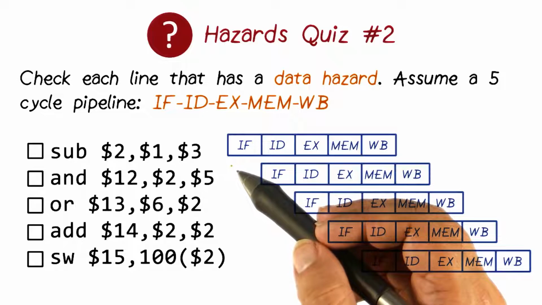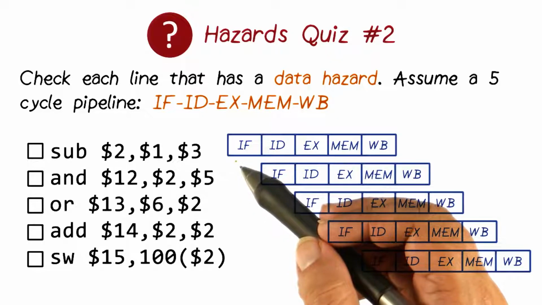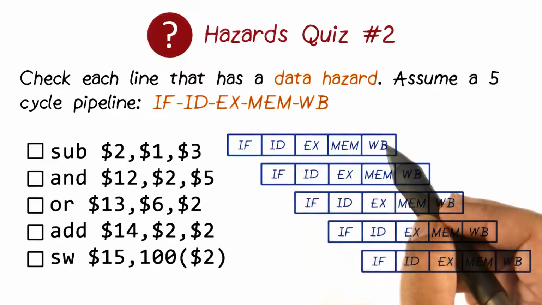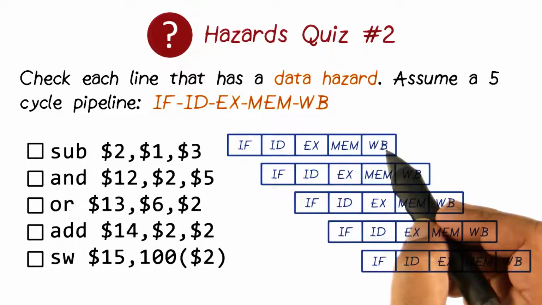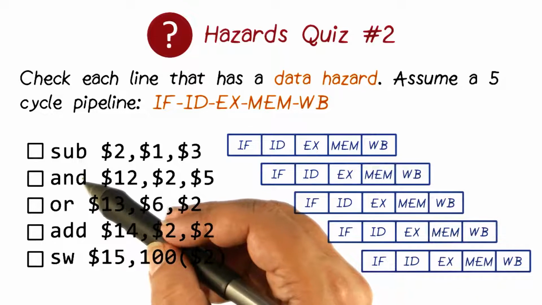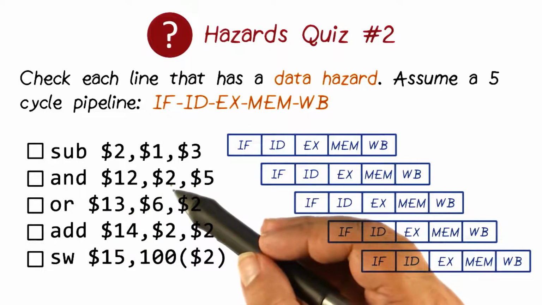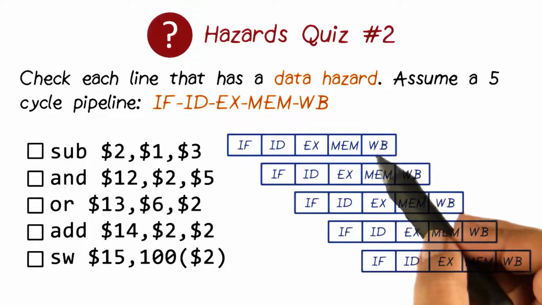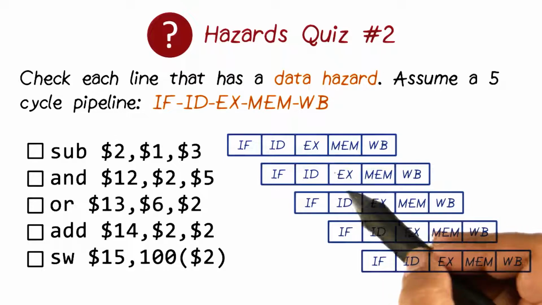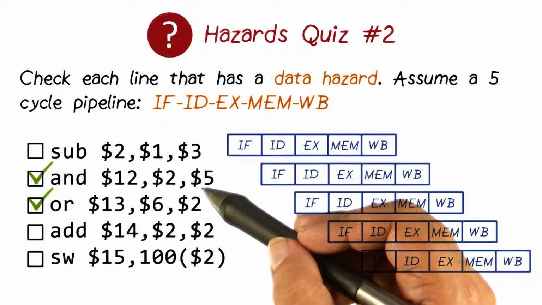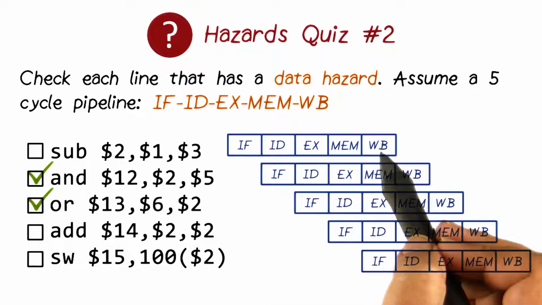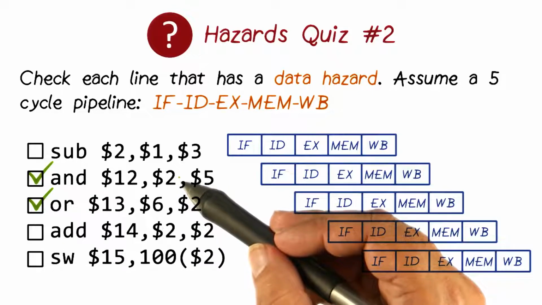So what is going on in the first instruction? It is writing to register S2, and that will not occur until the 5th cycle, which is the write back cycle. However, take a look at the next 2 instructions, AND and OR. They are going to read the data from S2, register 2, before this 5th cycle. They are in fact going to do this reading right here in this particular execute cycle. Because of this out of order read of register 2, before its write occurs, the data hazard occurs in instructions 2 and 3.